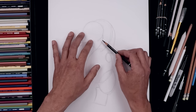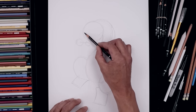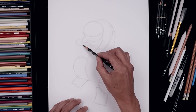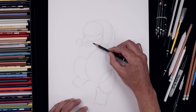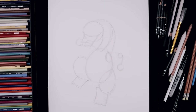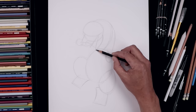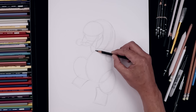Now you want to add some shape to the head. Let's start over on the left side. We're going to draw a curve coming down and then back up on the right. Now this is for the eye line. Over on the left, angle this down and out. Flatten out the end of the beak, and then go up towards the right side. Now you want to open up the mouth. Start from the top corner, curve this across and then down, round out the bottom and pull that back up underneath the beak.